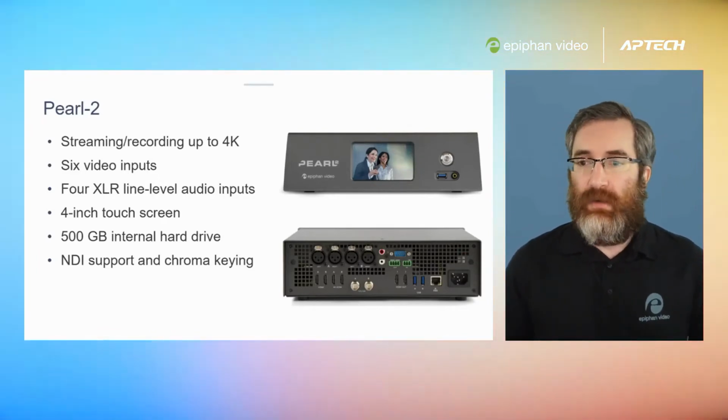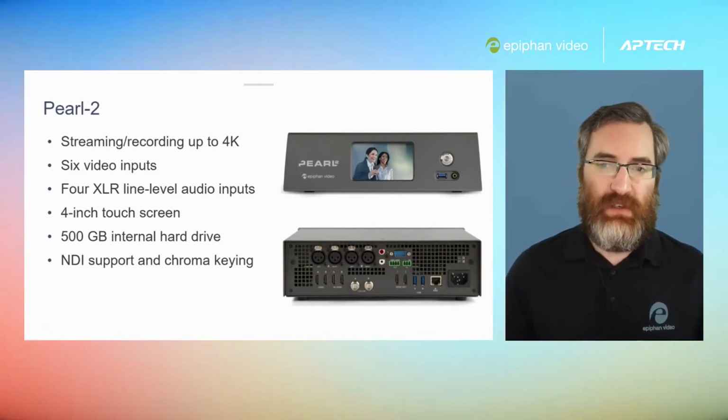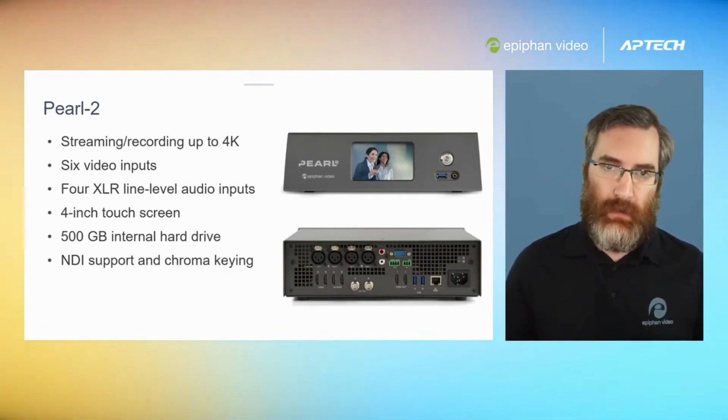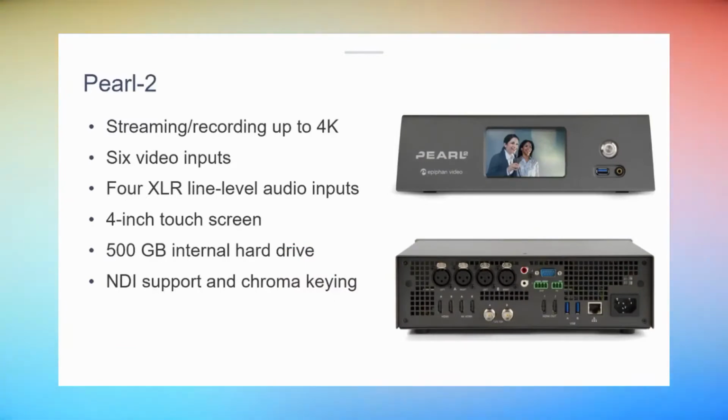On the front, here in the picture, you'll see it looks very similar to the others. You've got that touch screen, the headphone jack, power button. And then around the back, you have all those ports we've talked about. You'll notice there are two HDMI output ports. These are programmable, like the Pearl Mini has, except there are two of them. There's a physical RS-232 serial port. This could be used to integrate Pearl into a third-party control system over RS-232 serial. Of course, USB ports for USB audio or even USB webcams.